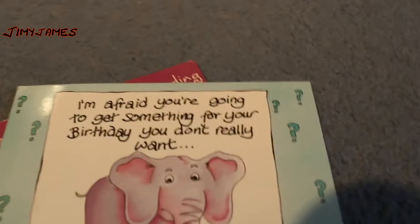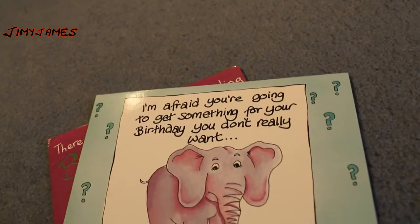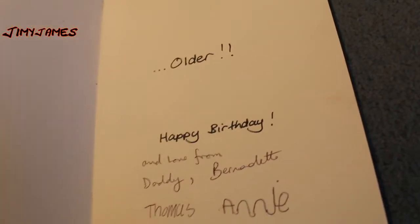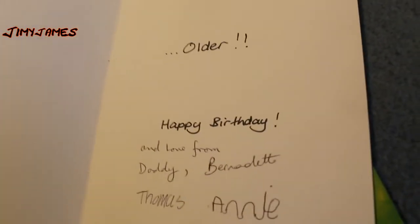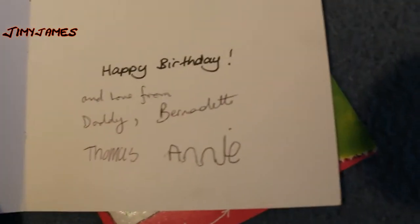I found a few greeting cards he got me. It says, I'm afraid you're going to get something for your birthday you don't really want. Older. It says, happy birthday, love from Daddy, Bernadette, Thomas and Annie. Bernadette, like my step mum. My mum and dad divorced when I was about 1 year old, and then about 25-30 years ago my dad got remarried, so I've now got a younger half brother and sister.